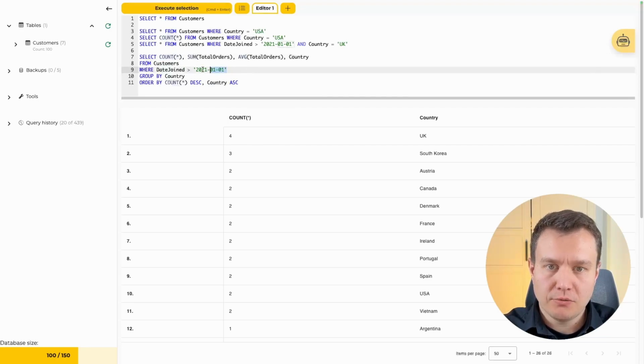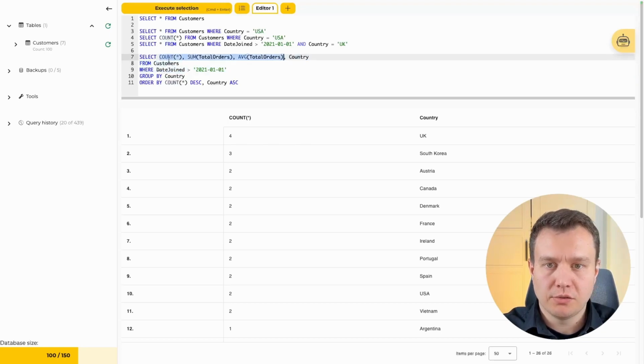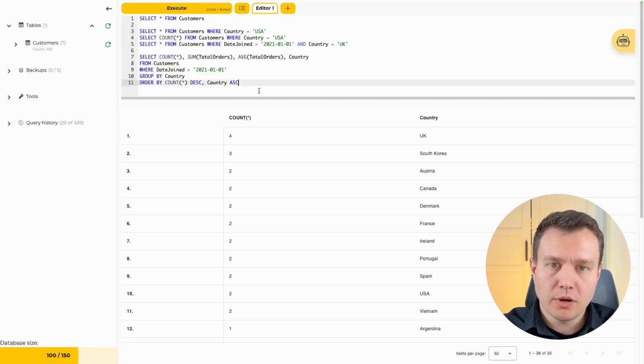First, after the filter is applied to the flat list of our customers and grouping is started, then when we have all the records grouped by the country, this operation takes place. So first, the number of records per each country is calculated, then the sum of all total orders from each record for the given group is calculated, and then the average of total orders within the records from a given group. Let's maybe try to execute it.